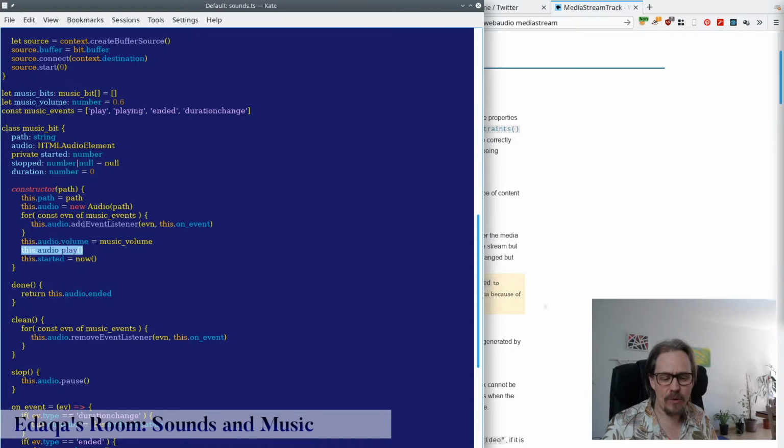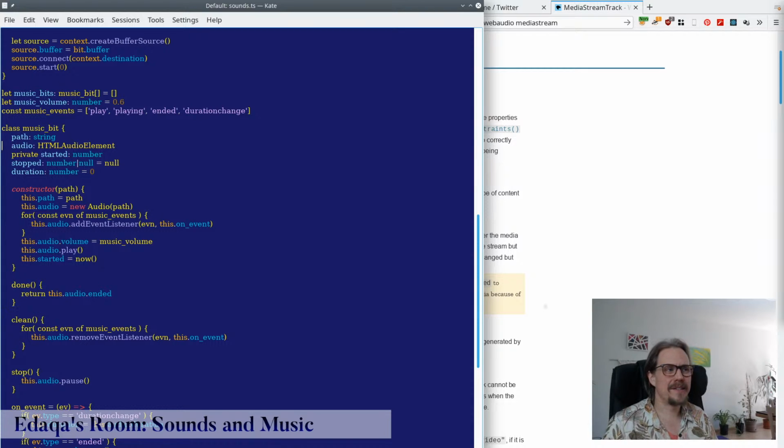And at first you might think, well, why don't I want to do it this way? This is really simple. But I need more control over the sound. I may want to fade it in, and I may want to fade it out. I want to start and stop it at some other time. This audio element has a very rudimentary interface. If all you need to do is play some music on your page, go for it. Use it. If you need to do effects on it, well, you're out of luck. You can't do effects on this. You can't do any sort of control, dynamic effects, or even fade in and out. And that's where I started hitting problems.